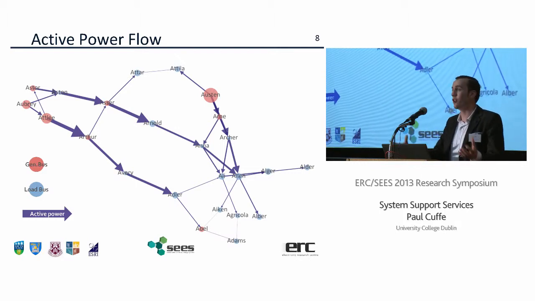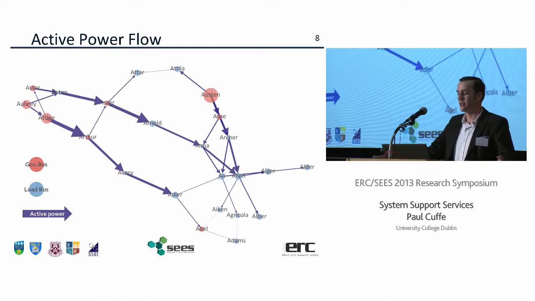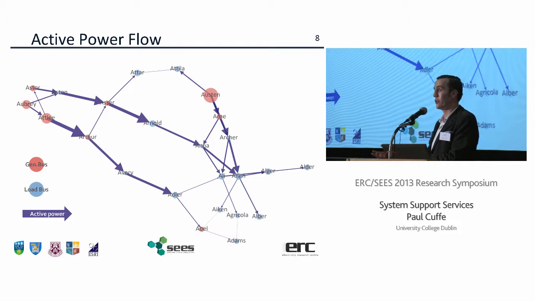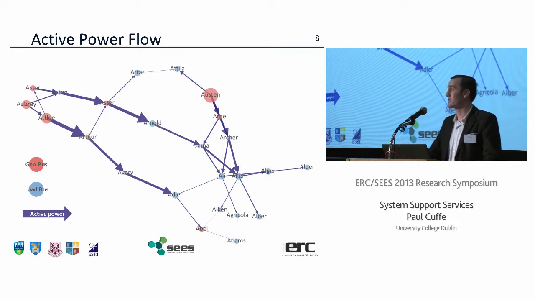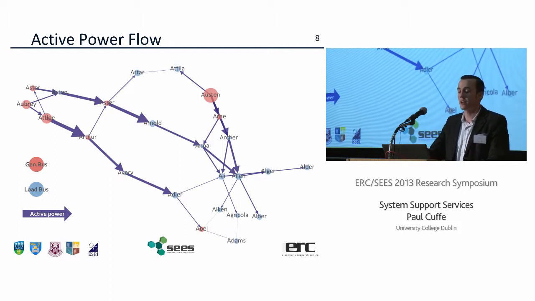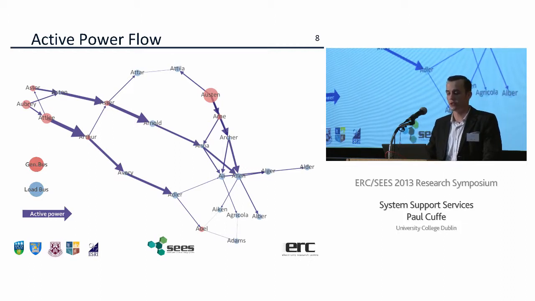You can see here, this is the flow of active power in this network, so it makes sense. We've got these red generation nodes, they're supplying active power, then flowing out to the system to all our blue load buses. So it's this view of the power system that is typically underpinning any kind of economic analysis. This is what's behind unit commitment and dispatch and everything like that. This particular flow is fairly easy to quantify in a fairly linear way, to do with the reactances of the lines and the voltage angles.